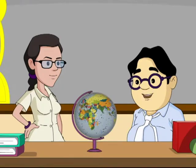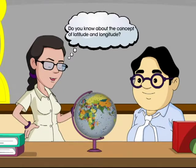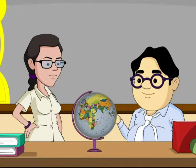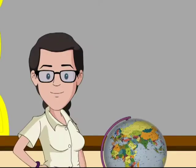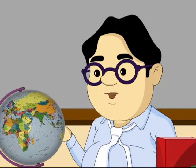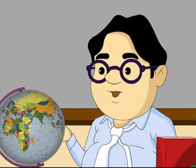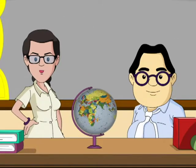Did you understand that, Snail? Yes, Miss Marks! Now, do you know about the concept of latitude and longitude? Yes, I studied it in my geography class. Math can be applied to geography as well — the coordinates of Delhi are 28 degrees 35 minutes north and 77 degrees 12 minutes east. With this latitude and longitude, you can easily locate Delhi on a globe. There are a lot more facts to discover. Now it's time to enter the world of math again to learn more about the coordinate system.